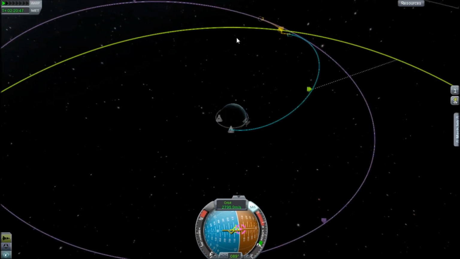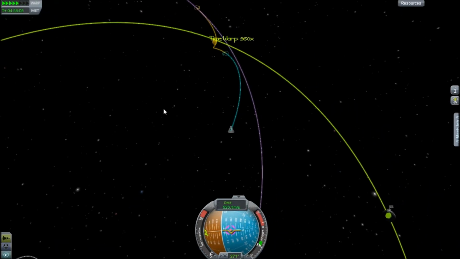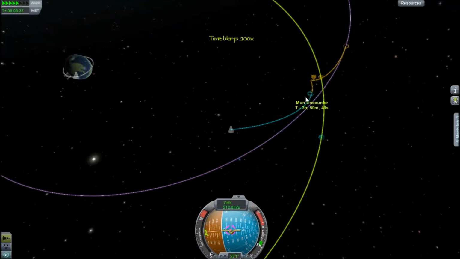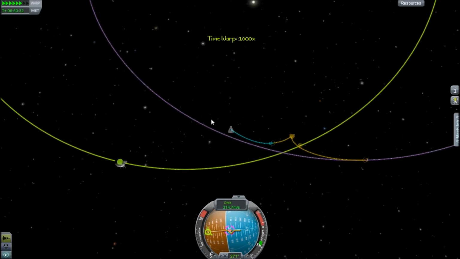Okay, so now what we're going to do is go find that. Actually, no, we don't. Just stay in whatever position you're in with your ship, and you're going to warp along this blue line until you get to here, the moon encounter. Now, where's the moon? It's all the way over here, but don't worry, we'll get it. It'll come here in a second.